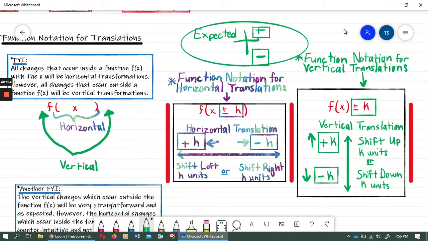Again, guys, it shifts the whole figure. In order for it to shift the whole graph of the function, that means it literally has to shift every single point. And again, guys, when I show you how to do one of those Delta Math assignments, you'll see exactly what I mean. Anyway, that's the way that function notation works for your vertical translations.